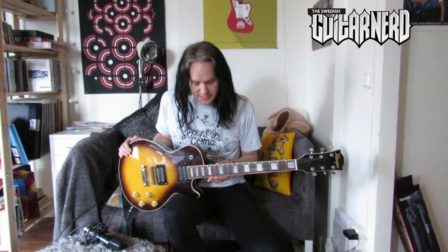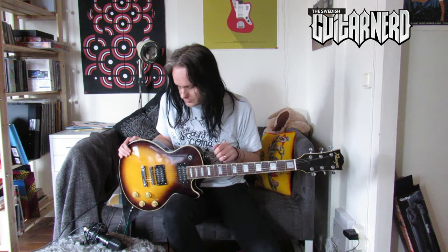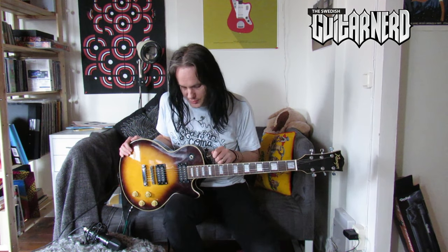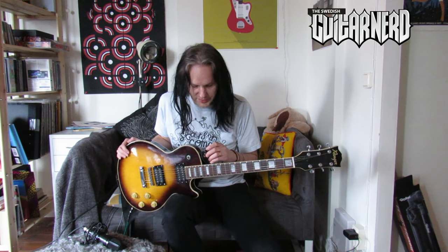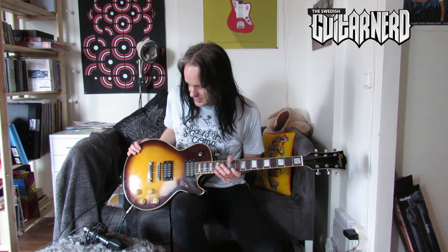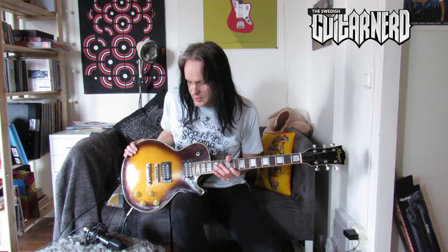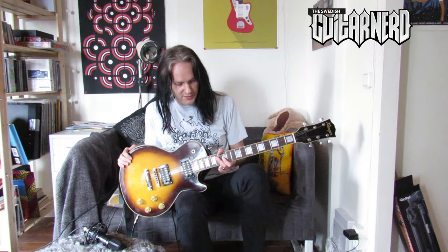So yeah, that's it. And I got these really cheap strap locks as well. They were from Thomann, the German company. They cost less than the pickups and the tuners, but you get the idea. And I'm going to play some on it and you can hear what you get when you upgrade a very cheap guitar with very cheap parts. Probably it sounds cheap, I don't know. You can judge for yourselves. So here, we start with a clean sound.